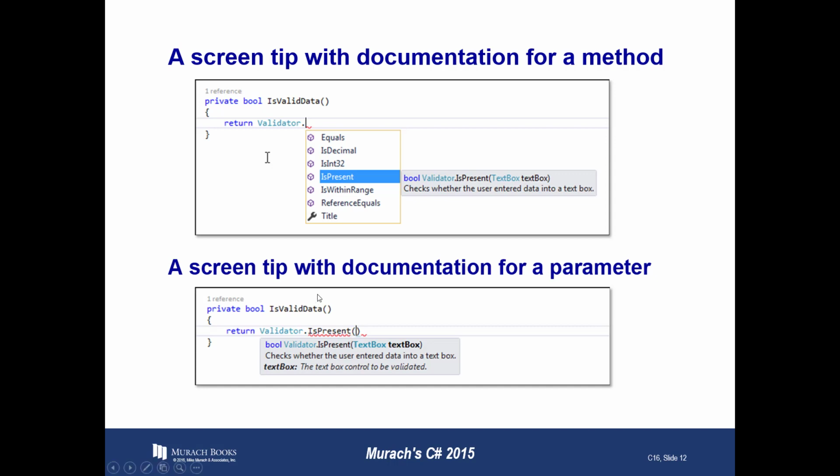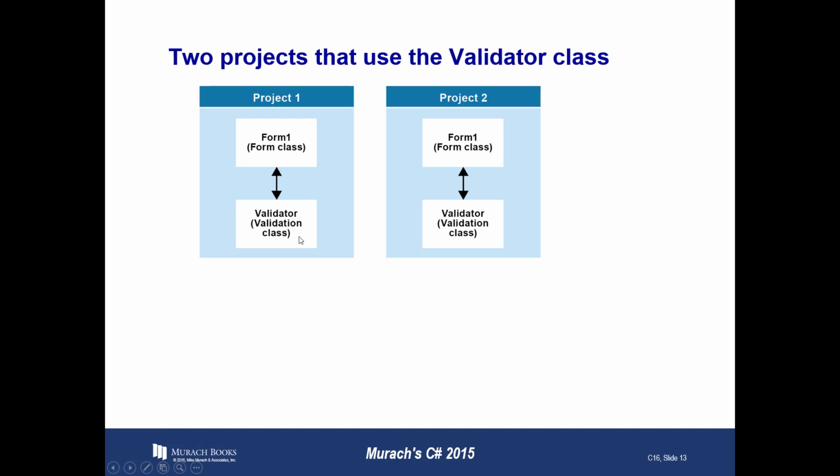Next, the creation and the usage of class libraries. A class library provides a central location for storing classes that are going to be used by two or more applications. Think about it like a regular library. A regular library holds books. Why? So that multiple people can check them out and use them, read them, etc.